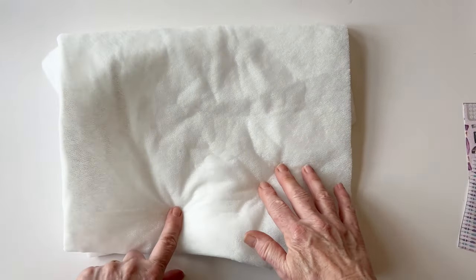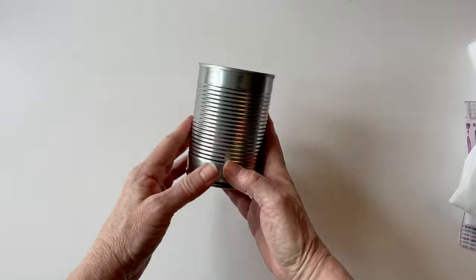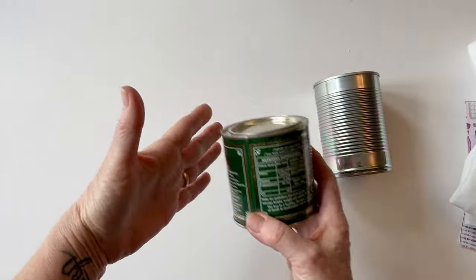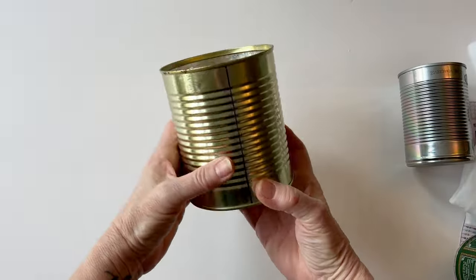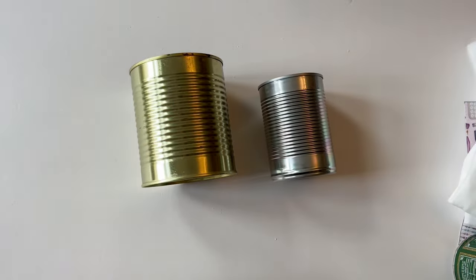You'll also need some wadding, because this is what gives the tins the structure, and some empty food tins. In the instructions, it tells you what size tin I use for which pots. But you'll need a collection of these. What a great way to upcycle all those empty food tins.